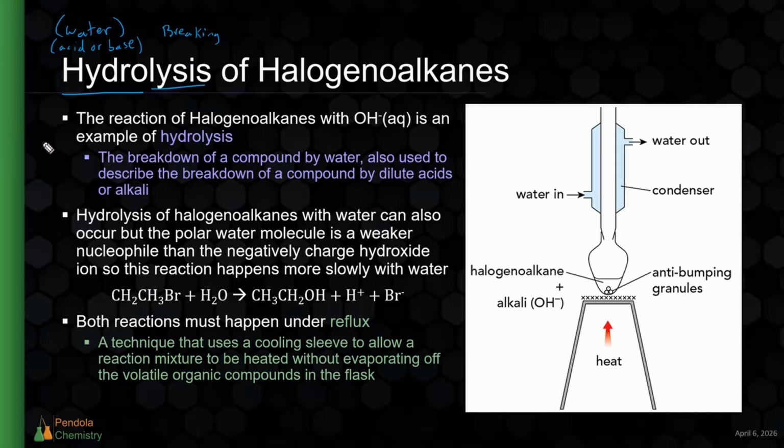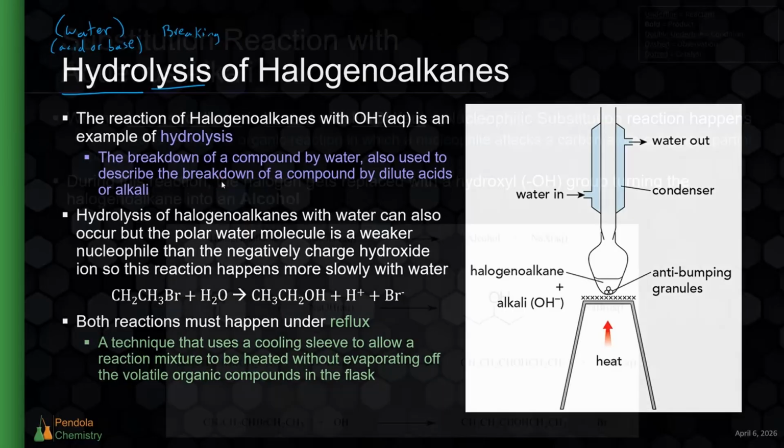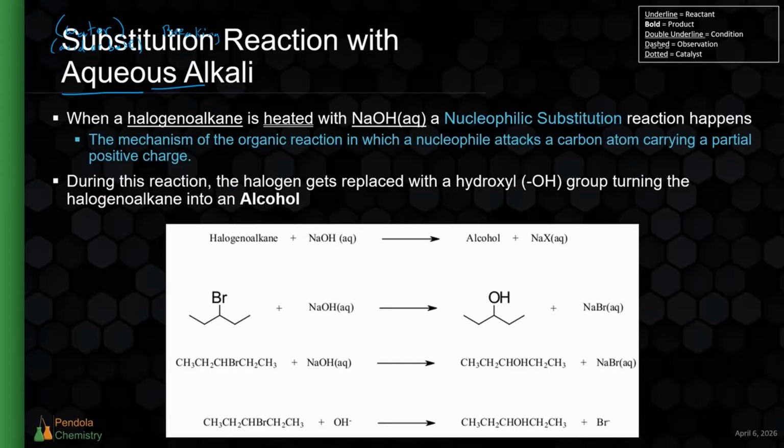let me quickly go back to the prior slide, we are breaking here the halogen and carbon bond. If you notice here, the carbon-halogen bond gets broken, hydroxide comes into the carbon, and then the bromine is going to be by itself, or the sodium in this case, separated from the organic compound. Because we are breaking off the bromine, this could be seen as a hydrolysis reaction.